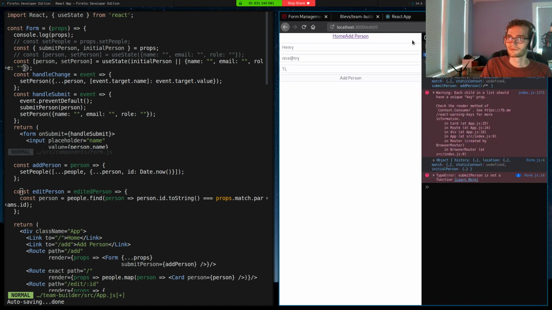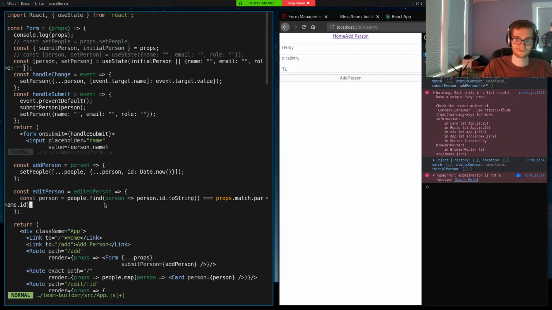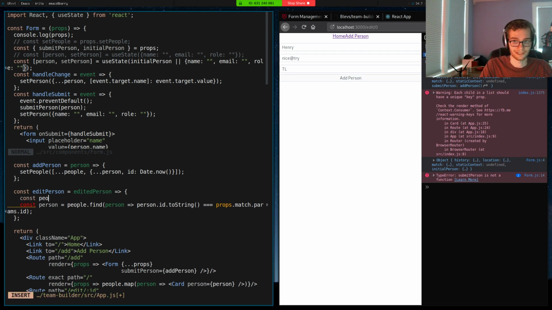So, I'm going to continue writing my edit person. I'm going to create a copy of my people array. The reason I do this is I'm about to modify this array. I don't ever want to directly modify my state variables.